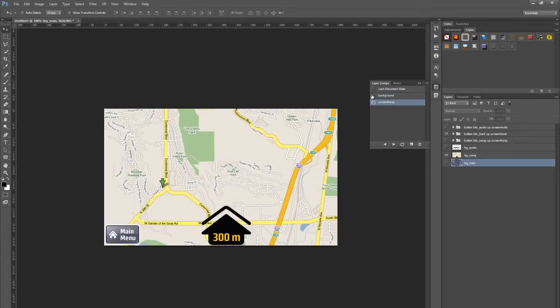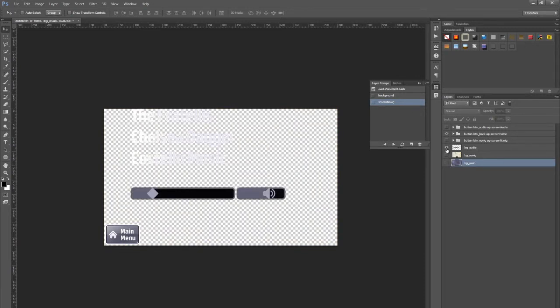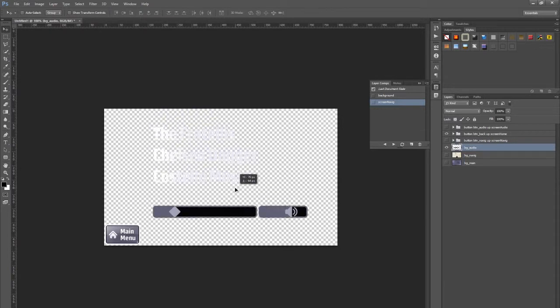See how those eyeballs are turning on and off? Okay, let's continue now. We'll leave the back button on, but we'll turn on the audio screen. And actually, while I'm at it, I'm going to put this somewhere more centered. There we go. So basically, we still have the back button turned on, this guy down here, and we have the picture of the audio screen turned on here. And we'll just define that as screen audio.